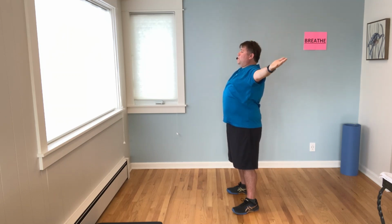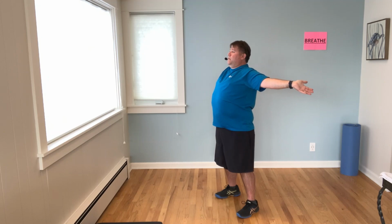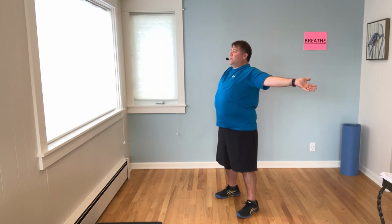Let's straighten those elbows. Palms are up, thumbs are back. Again, bringing those hands and arms backwards. And now I'm gonna dip the fingers down. So I'm gonna get a good stretch on my forearms and wrists. My palms feel it a little bit.